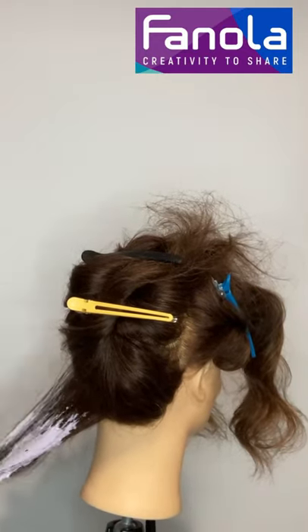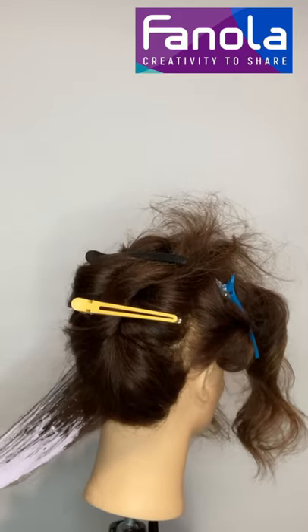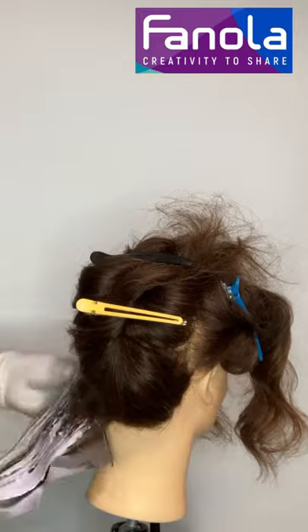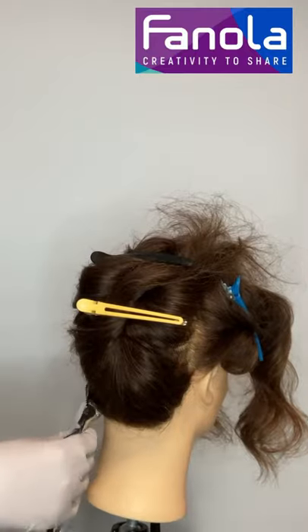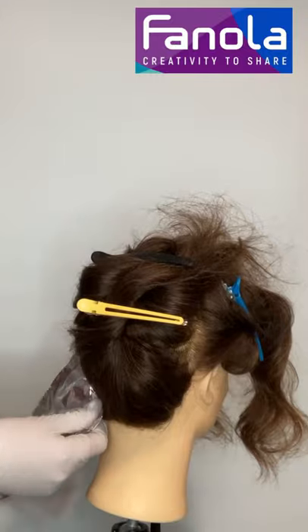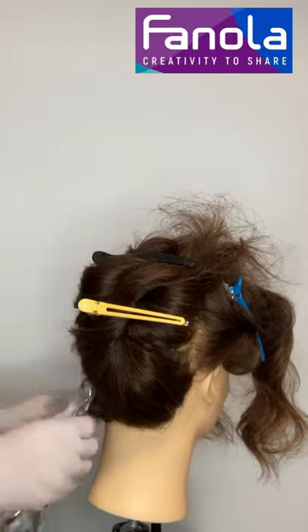I'm going into diagonal sections and I struggled a bit because the foil didn't want to stick properly, but as I went on I found it a lot easier to do. Also, don't judge my voice — I've got a bit of a sore throat, so that's why my voice sounds funny. I'll leave you to watch this time-lapse.